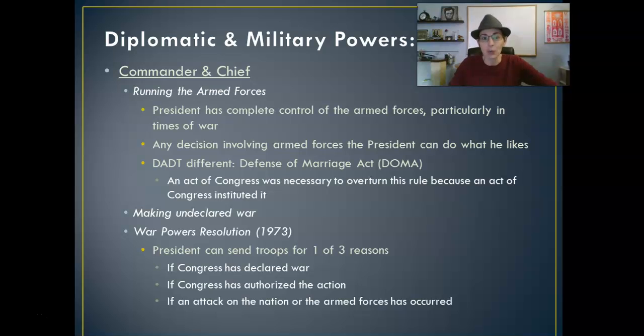Don't ask, don't tell, DADT, which is not a thing anymore because it was overturned under President Obama's administration. Don't ask, don't tell was put into place in an effort to remove homosexual and transgendered persons from the military. So before it, you were basically just summarily removed. However, if you were able to hide it well enough, your superior officers were not allowed to ask, and you did not have to tell. You did not have to answer if asked.